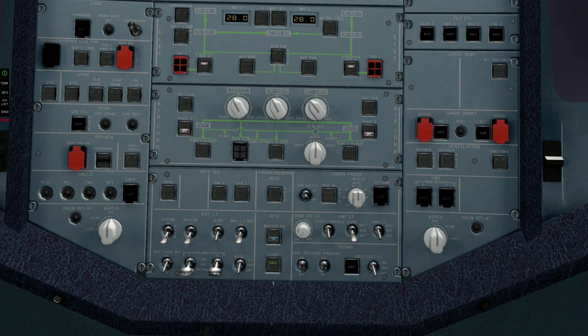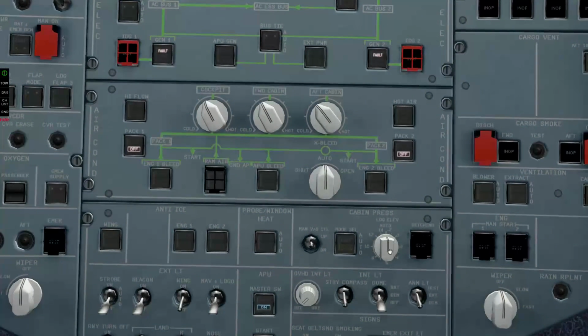Okay. Emergency lights here. So let's put them on our arm. And landing elevation here, that's on auto. That's fine. X bleed is cross bleed. Is it X bleed or cross bleed? I'm going to call that X bleed. That's on auto. Packs 1 and 2.